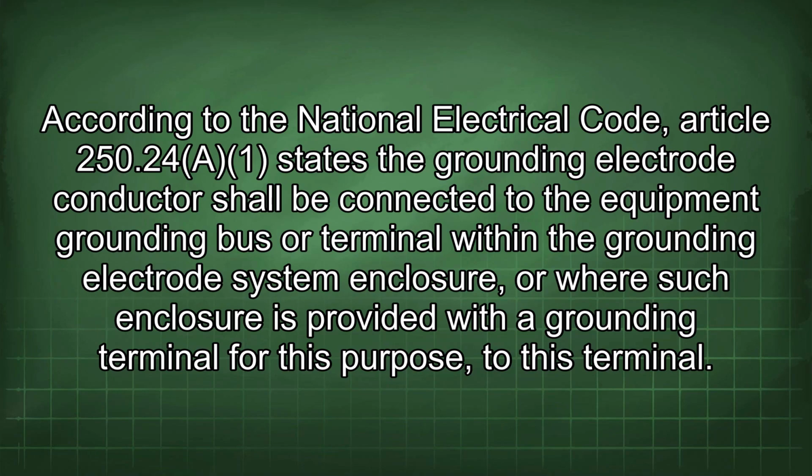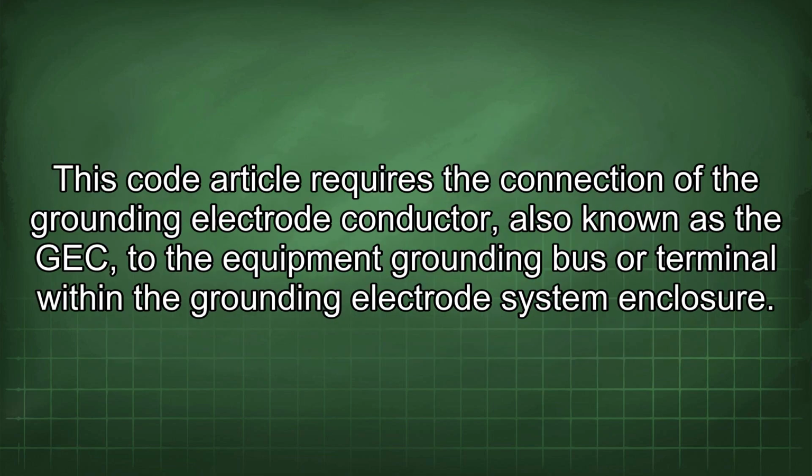According to the National Electrical Code, Article 250.24(A) states the grounding electrode conductor shall be connected to the equipment grounding bus or terminal within the grounding electrode system enclosure, or where such enclosure is provided with a grounding terminal for this purpose, to this terminal. This code article requires the connection of the grounding electrode conductor, also known as the GEC, to the equipment grounding bus or terminal within the grounding electrode system enclosure.